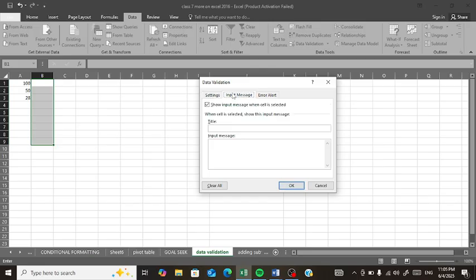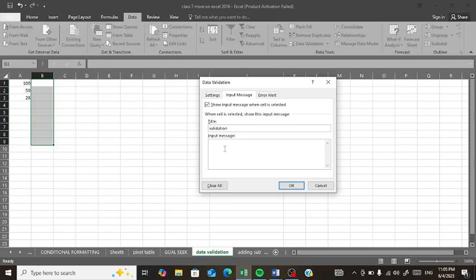Now in the input message title, we will type the title Validation, anything you can write here. What will be the input message?